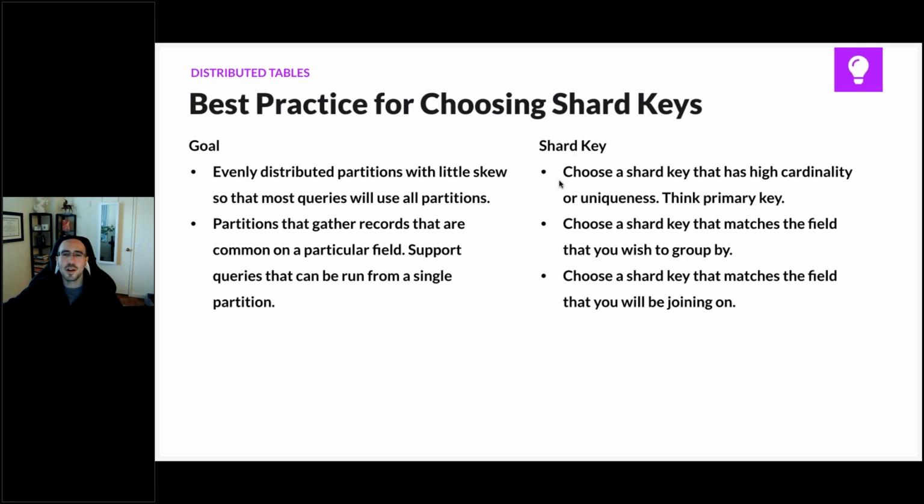And thirdly, think of shard keys to match fields that you will be joining on. So whether you're running inner, outer joins, or any types of joins in procedural SQL, like user-defined functions or stored procedures, shard keys will give you significant performance improvement when you're running your join commands.